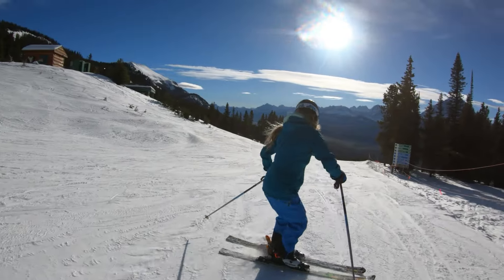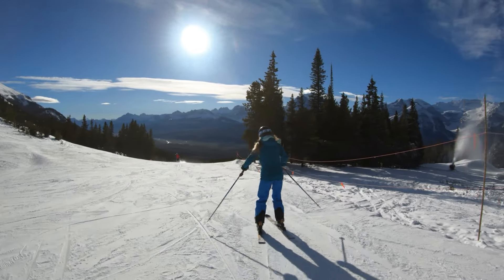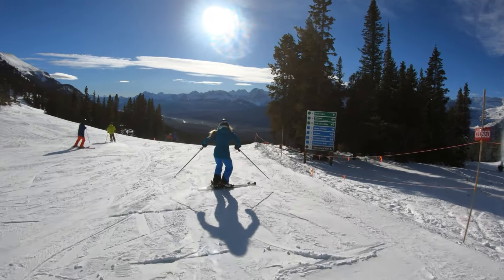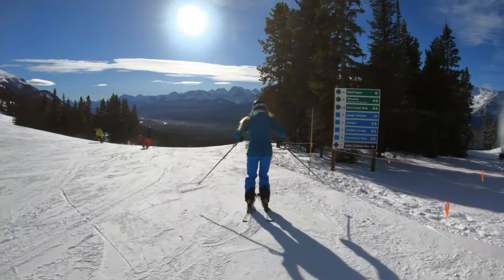My third thing is to explore when you're on the mountain. Go ahead and use those muscular abilities that you've built in the gym on the mountain. If you did our ski quiz, you got to find out what your kryptonite and what your skiing superpower was. Now that you have more strength and power and endurance, that might change the ways that you can interact with the mountain. So go and play. Our whole definition of fitness here at Wilder is that fitness is your capacity to explore and interact with the world around you. So go take that fitness and use it on the hill. Have a Wilder week and we'll talk to you guys soon.